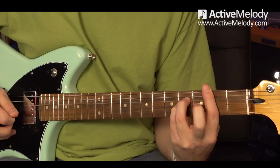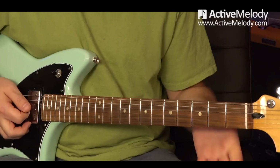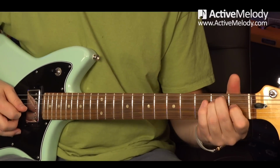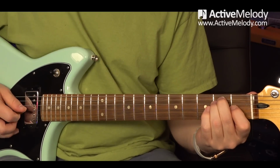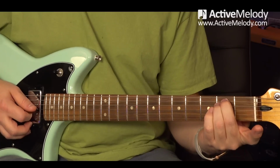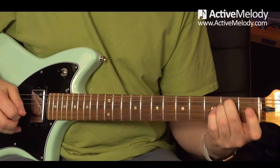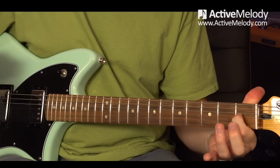That's the first thing. Then I went to the A, just hit it once. That's just barring the first 4 strings on the 2nd fret, playing strings 5, 4, 3, and 2. And then to the E chord. Now all I'm doing is I'm playing the E chord, but I'm starting on the 3rd string, and I take my index finger off and I do the hammer on to the 1st fret, 3rd string. Do an upstroke on strings 1 and 2. Actually, you don't even need those other 2 fingers. You can just play those. You can play it like that.